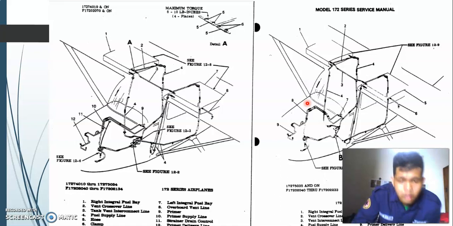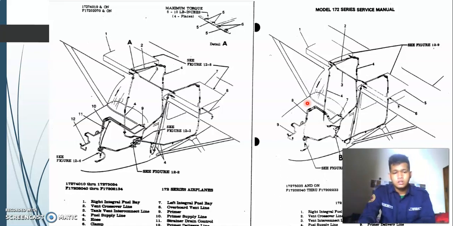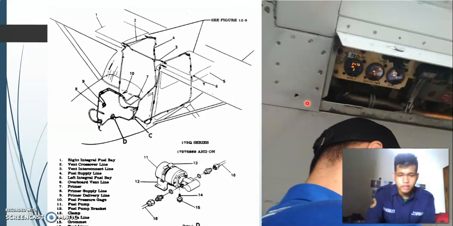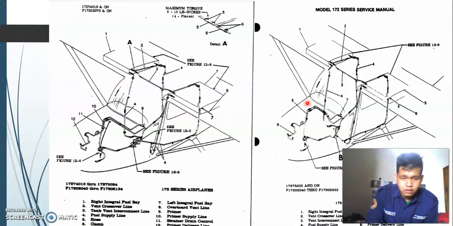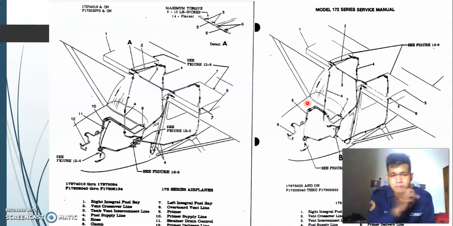So this is a description of the integral fuel bay that explains how you can do installation and removal, same like the previous picture, but this is more detailed because the parts you can remove and install are not in the same place. You can read the names of the parts. So this is the same. If you look at this picture, it's the same, just more detailed.